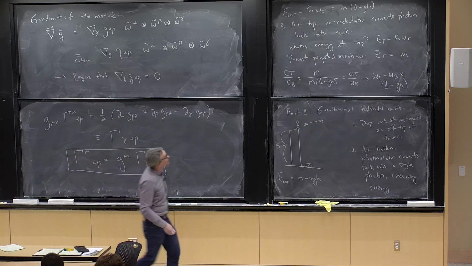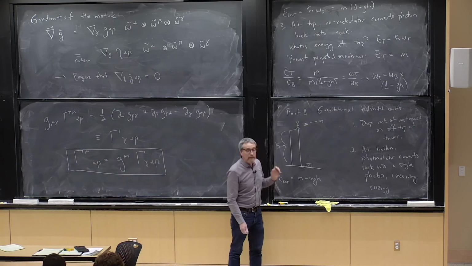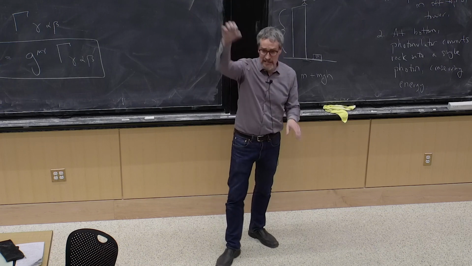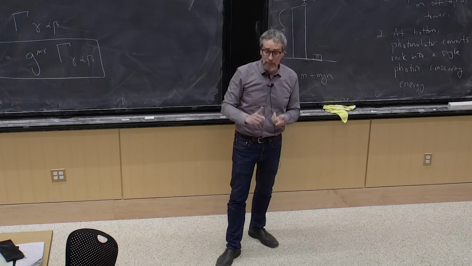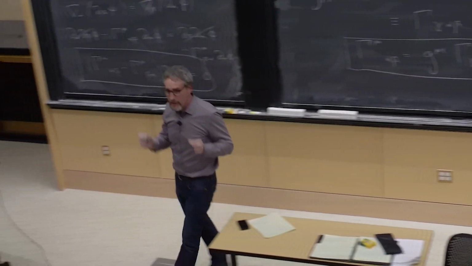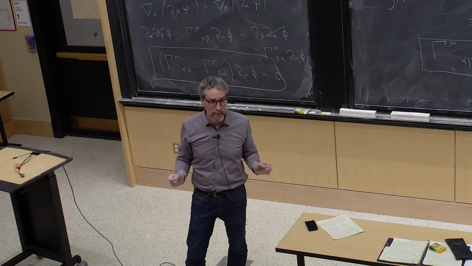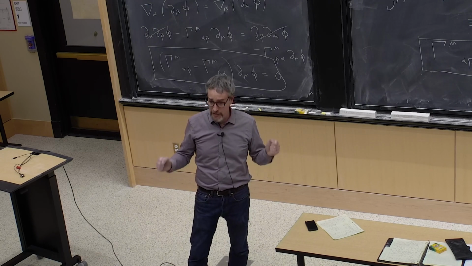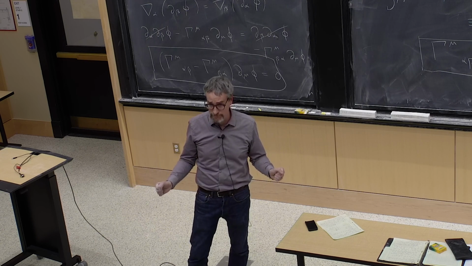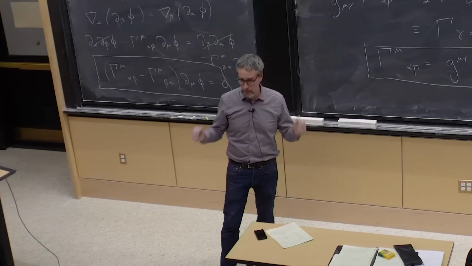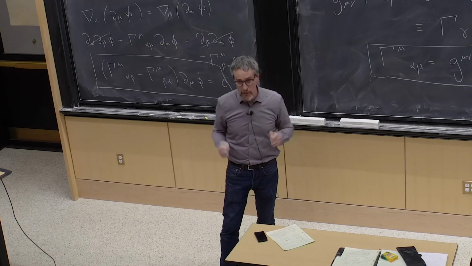Now, this is part one. Okay? This idea that light gets redder as it climbs out of a gravitational field. Part two, which I will do on Thursday, is to show that if there is a global inertial frame, there is no way for light to get redder as it climbs out of a gravitational potential. You cannot have both gravity and a global inertial reference frame. That's where I will pick it up on Thursday.